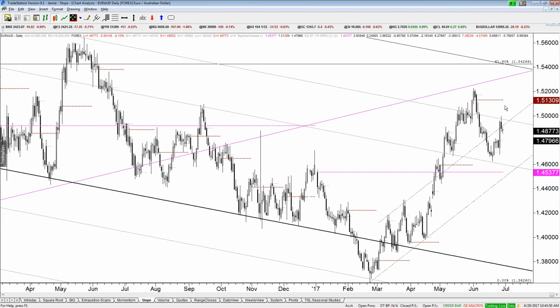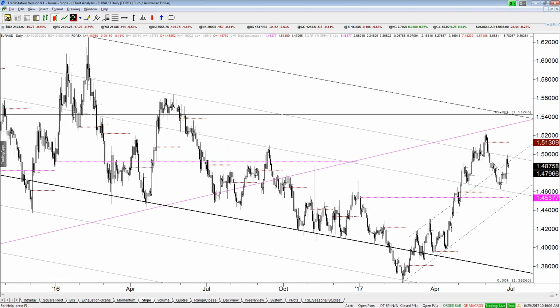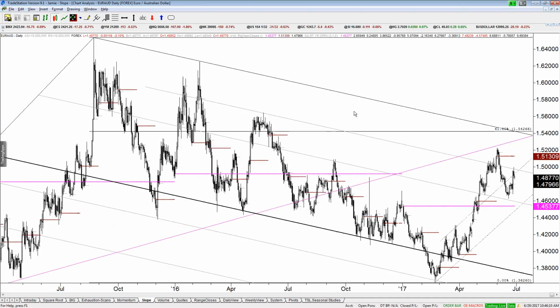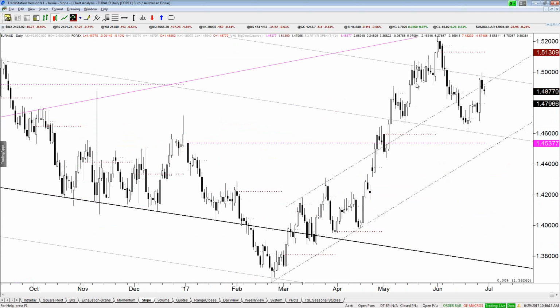Euro Aussie, beautiful looking chart. This was from last night. Again, I like to work from the chart first and then make my conclusions. But you can see the top is on the 618. Slope off this high was resistance here before the final thrust. 5 down, 3 up. Super bearish Euro Aussie, which is really bullish Aussie dollar.